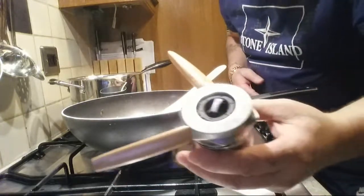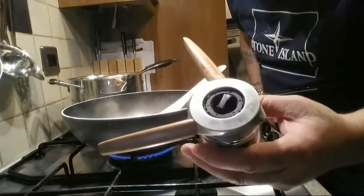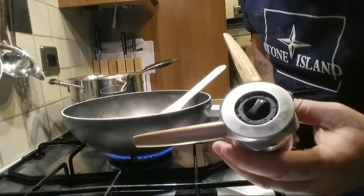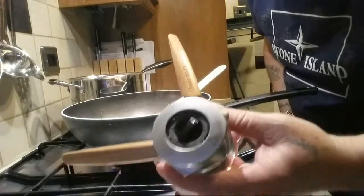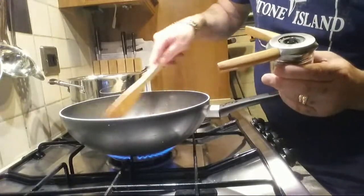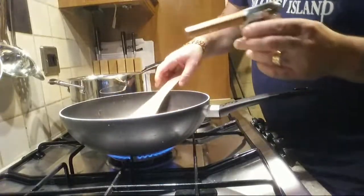Look at this one I bought from Iceland. Went to Iceland a couple of weeks ago, not last week, the week before, to see the Northern Lights. Absolutely awesome, and I bought this. I've always got to buy some from a shop. Any cookery shop, gotta buy some.